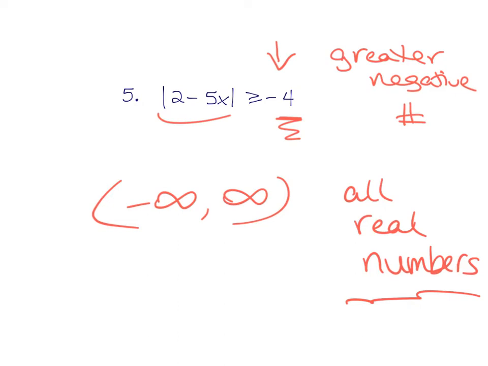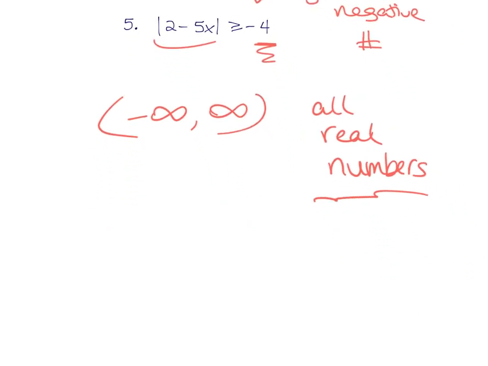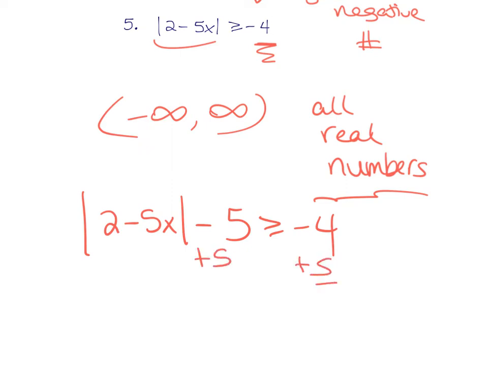Now, let me show you how potentially I could trick you. Okay, so let's say we have a question like this. 2 minus 5x greater than or equal, well, no, let me change this. Plus 5, no, minus 5, sorry. Minus 5 is greater than or equal to negative 4. Now, red flag, right? It's got a negative there. But what is your first step? Isolate. What happens when I isolate? What happens to that negative number? And now I can actually solve this thing and make the two problems.